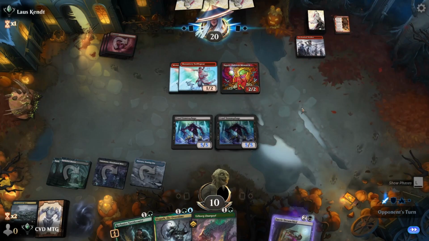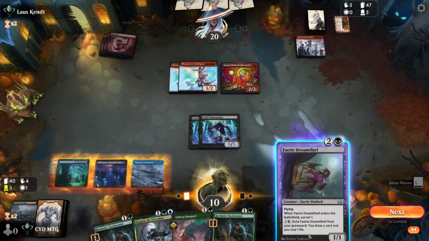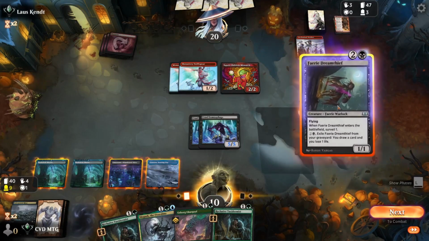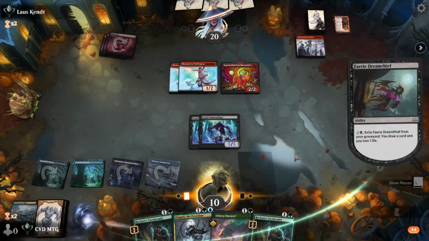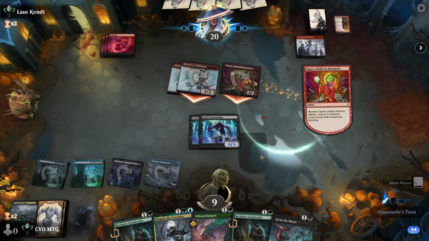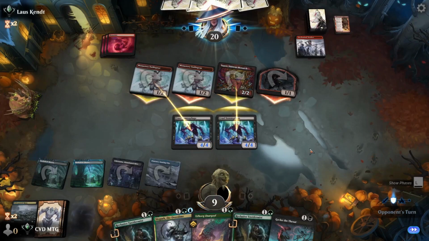A Squee. And no attacks. This is actually kind of insane. So if we drop this down to a 4/4, that's pretty rough if we don't hit a land. Kinda have to do it. Jeez. Let's pass. Block, Squee, and the Swifty.